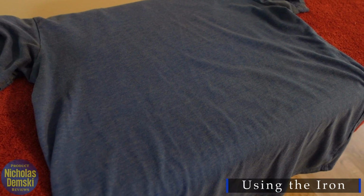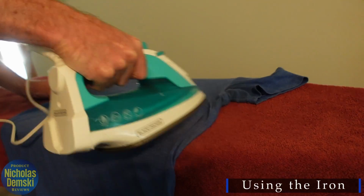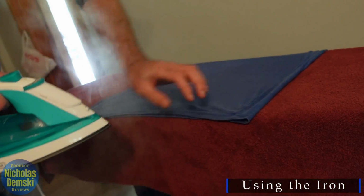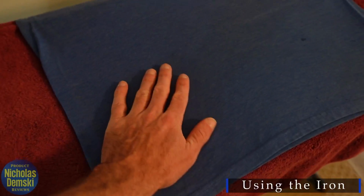You can see I've got a somewhat wrinkly shirt here to iron, so let's see what we can do with it. And there you go. Now you can see how nice and flat and super smooth that made it. I actually did a pretty good job there.